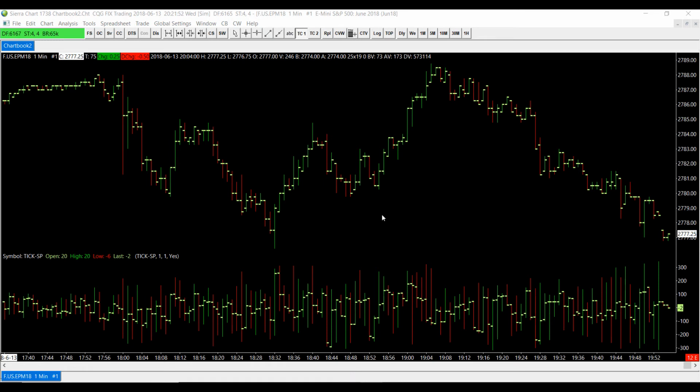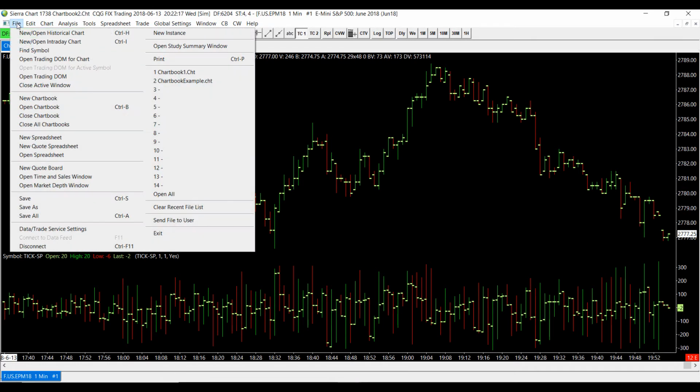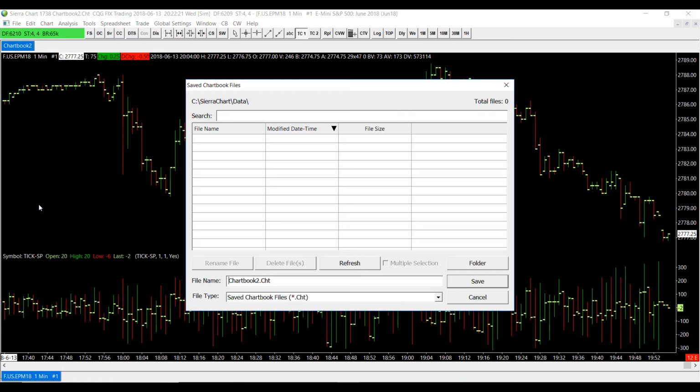Now that being said, let's say we're a trader and it's coming to the end of the day. We've made some decent progress customizing our chart, and we'd like to save our current progress in our current layout of the charts we currently have open. There are two locations in which you can save a chart onto a Chartbook. The first method is by accessing the File tab in the top left-hand corner of the window, and then going down to Save As. As I mentioned before, we currently have Chartbook 2 open.